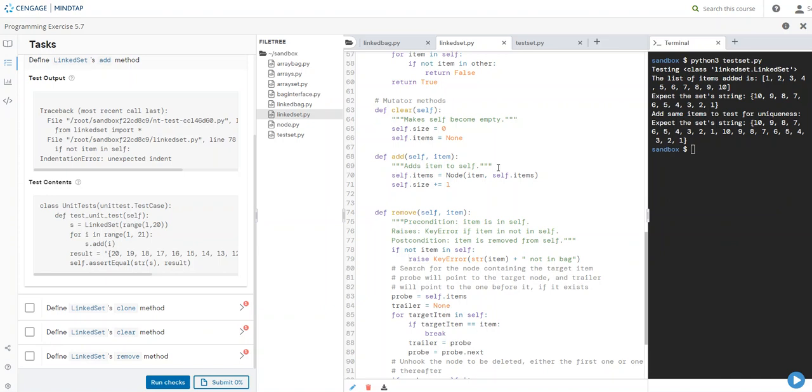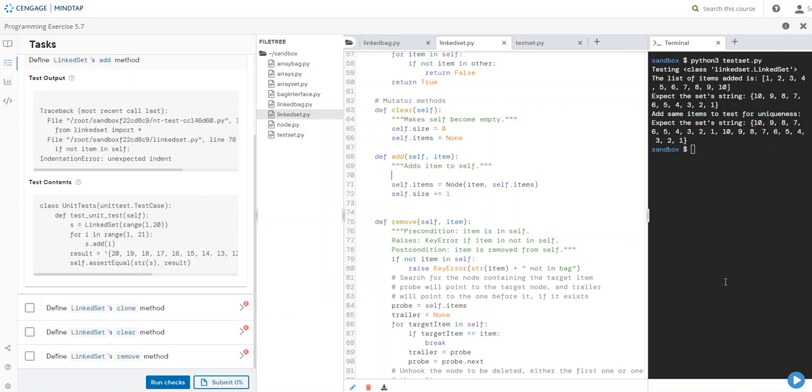While I'm here, it's a set, so we have to do that thing we did before. Remember, if not item in self. And then we just take these and tab them in. So we're good there.